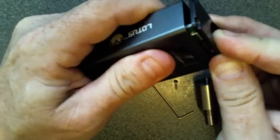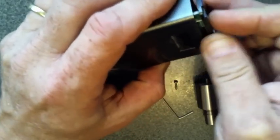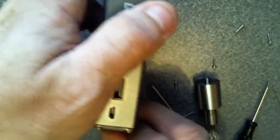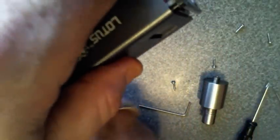And since that button moved just a little bit, that's all it took to make this not want to go back together. And I mean just a little bit. Now what I'm going to do is I'm going to take this tape off, and then the buttons will slide back down to where they need to be. I'm going to keep it held down.